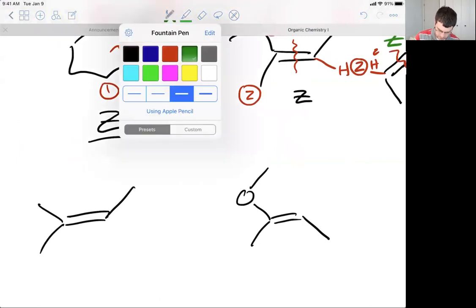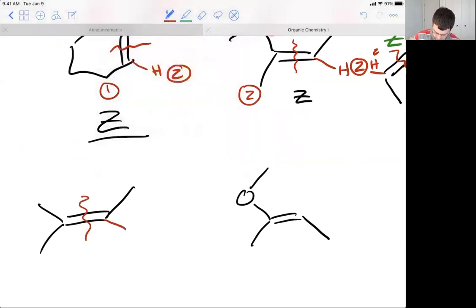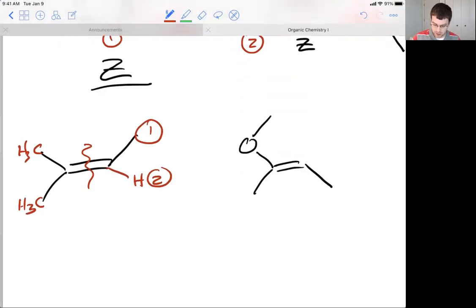Now over here, I'm going to cut this in half. We have a hydrogen with a 2, a methyl group with a 1. Okay. Now on the left side, you'll notice that we have a CH3 and a CH3. Which of those is 1 and which is 2? I cannot prioritize. The rule is broken down in the 4th example that we've looked at. Willoughby said this worked for everything that has stereoisomers at carbon-carbon double bonds. And it's true. This molecule does not have stereoisomers that are carbon-carbon double bonds.